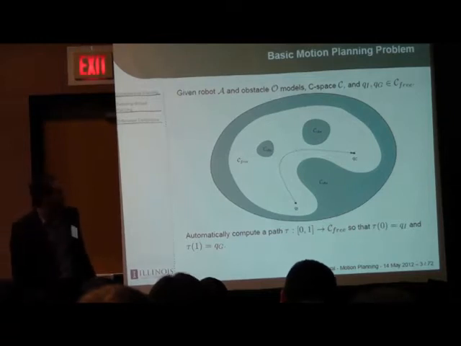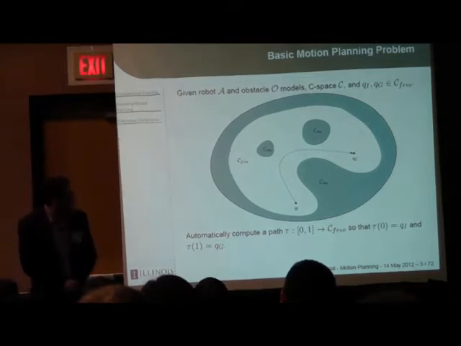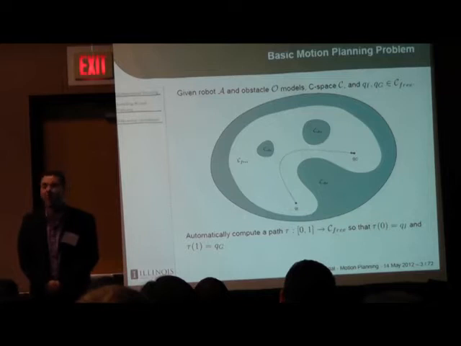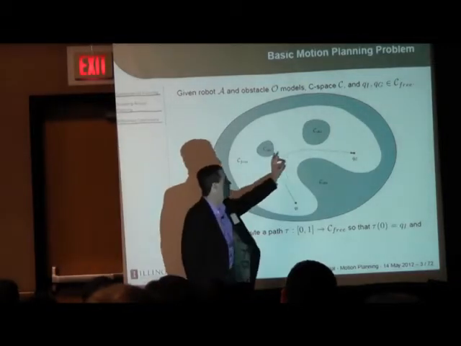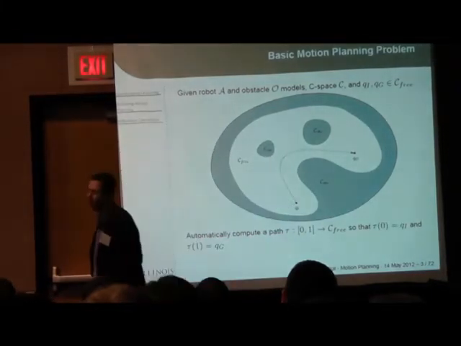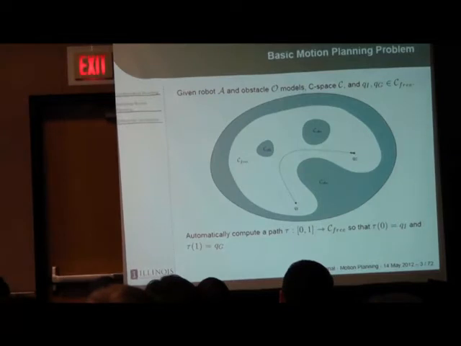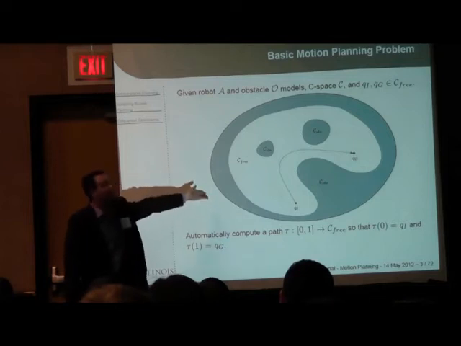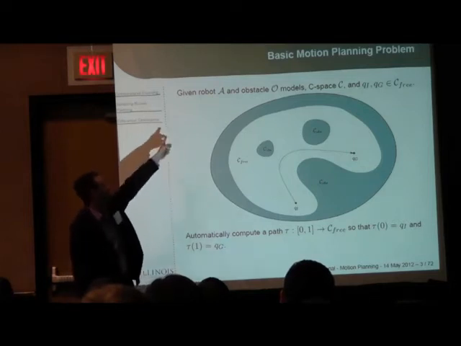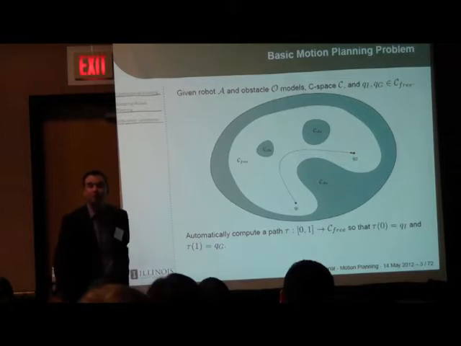So sometimes people call this a motion planning problem, basic motion planning problem. It's also fine to call it the basic path planning problem because it's just a path. You can figure out at what time you should be at which place along the path by reparameterizing it. We don't really care too much when it's a basic path planning problem. So that's our goal. We want to design algorithms that can do that. This is the picture in our heads, but the algorithms only get the description of stuff that's on the first line up there.